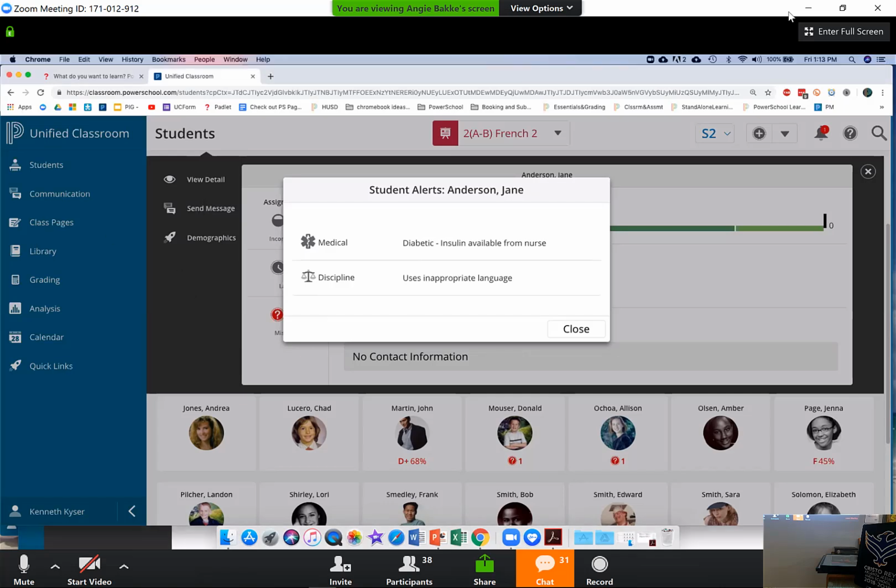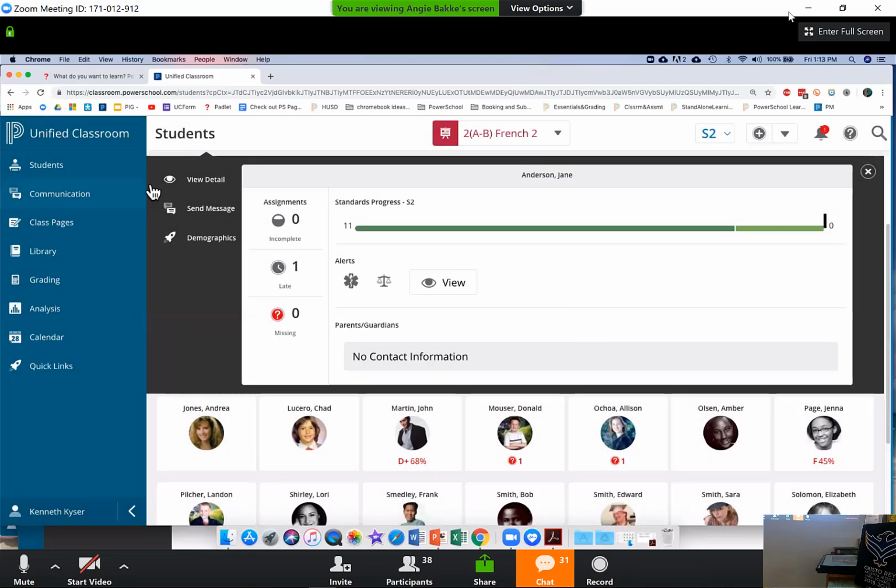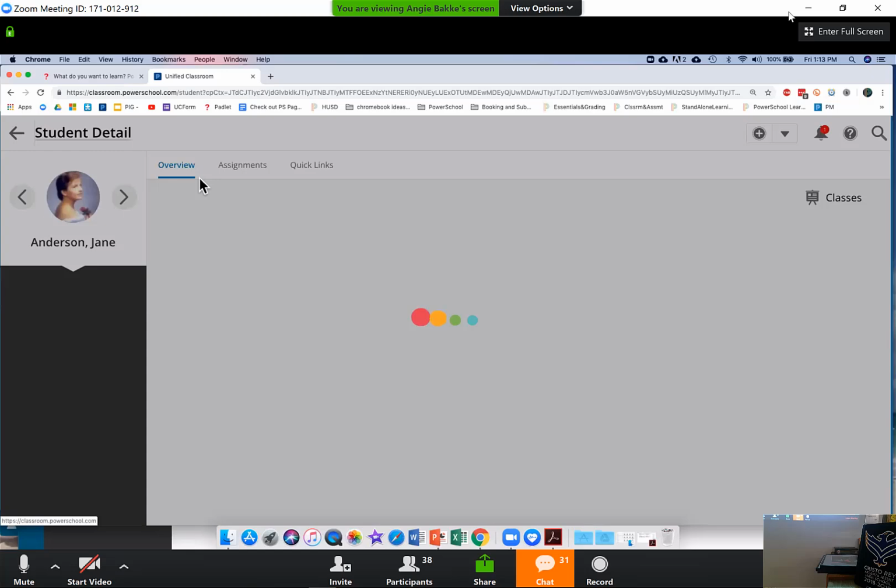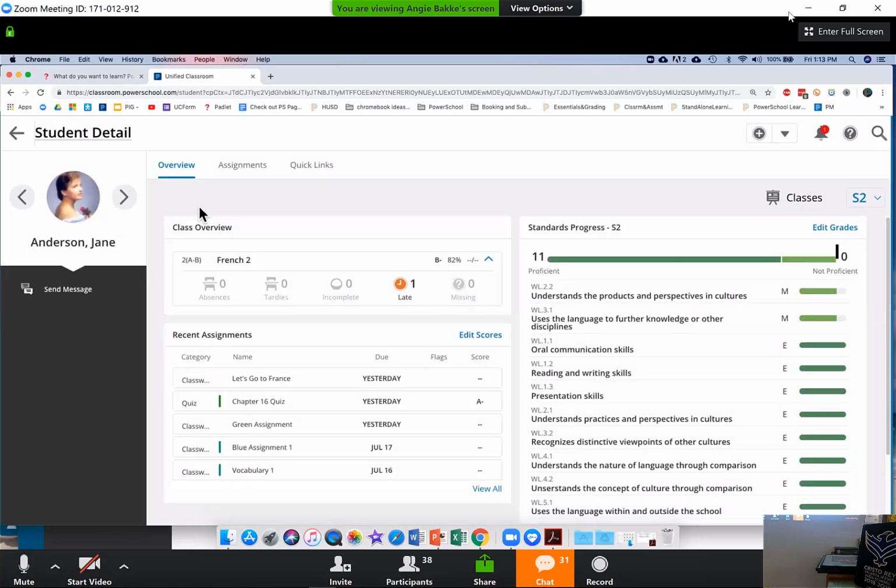So let me show you a couple of other things with this and with Jane. So let's close out of that. All right. So I'm going to go ahead and click on View Detail, and remember, if I click on that little eye icon, we're always good for that. So if I click on this eye and I want to go in here and view Jane's details, look at all the information I have. So go ahead and click on one of your students, if you wouldn't mind, and click on that View Details icon, because I want us to go over that.